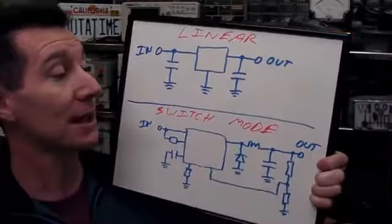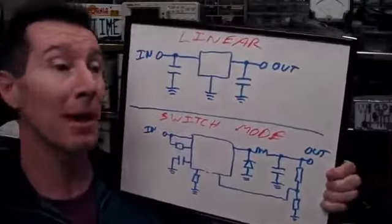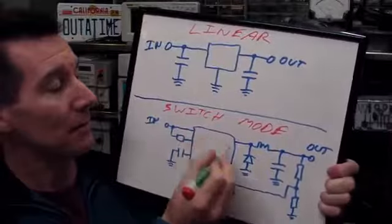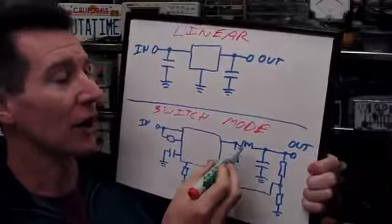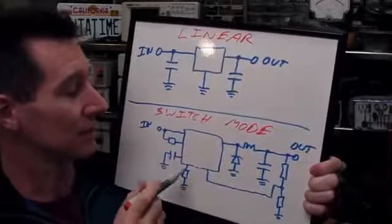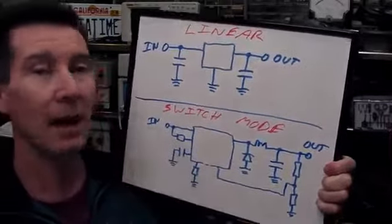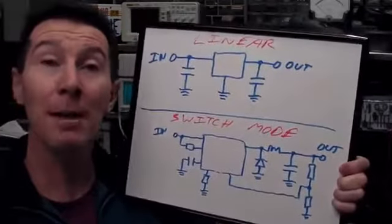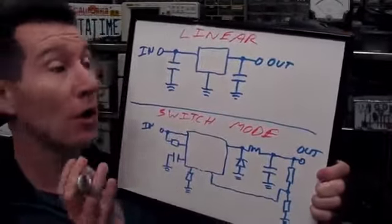And you might have seen something like this for a switch mode power supply. Much more complex, a lot more components. This magic black box down here. We've got diode, inductor, capacitors, output sense resistors, and other sense and compensation components around here. And, well, I admit, it does look a lot more complex.